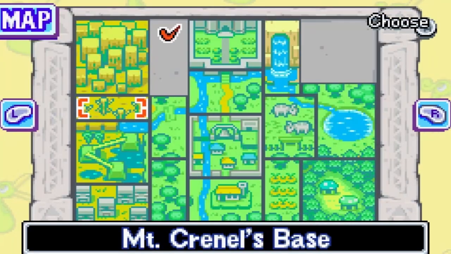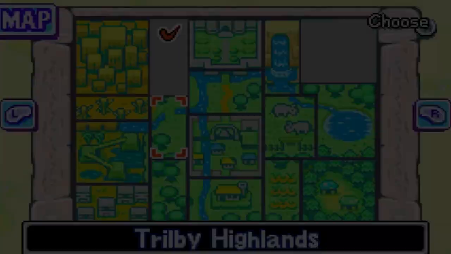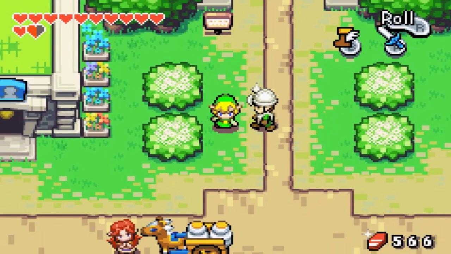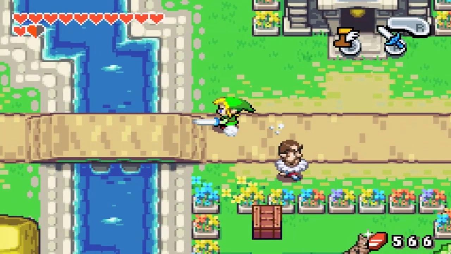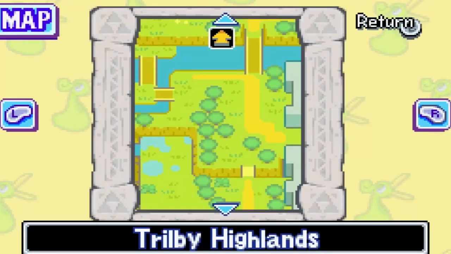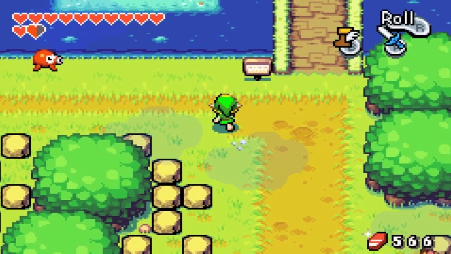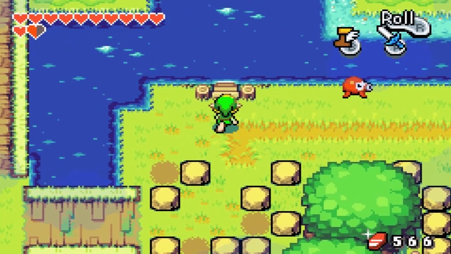Hold on. I'm like, where do I go? Okay, the Trilby Highlands. That's it. All right, Linky boy, we're crossing. We're going somewhere. As for where to go here, it's looking like I'm going here. This is gonna take us to where we need to go.